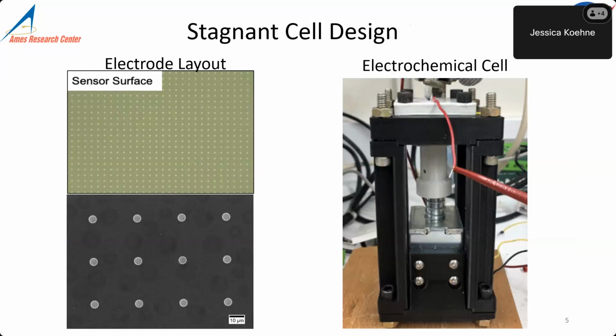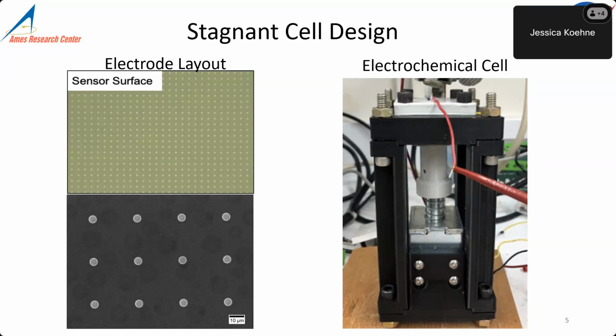Okay, so we started out measuring this reaction in a stagnant liquid cell, and we used a variety of different electrodes. I mentioned that the electrode is gold, and so these electrodes range from just a gold film to kind of more complex structures like what I'm showing you here on the left-hand side. And this is a microelectrode array of these kind of dots of gold. The electrochemical cell is shown on the right-hand side. This was a kind of a quick and dirty prototype that we just utilized for laboratory analysis.